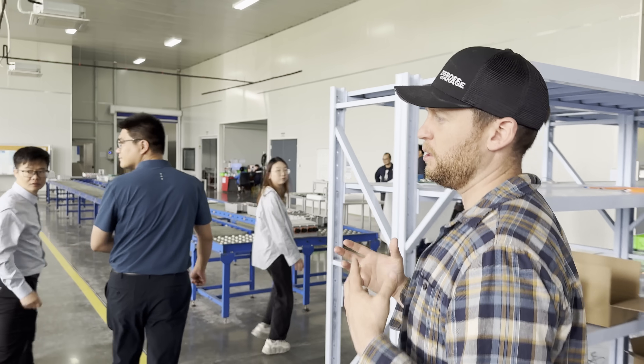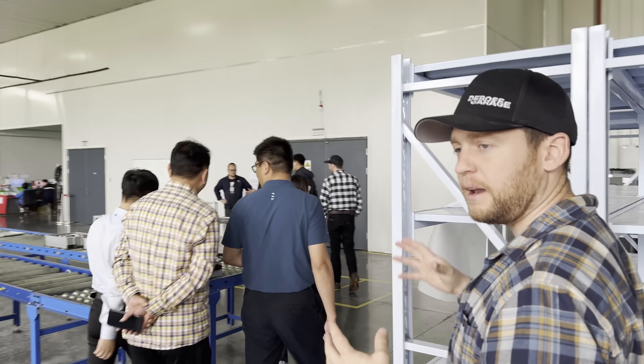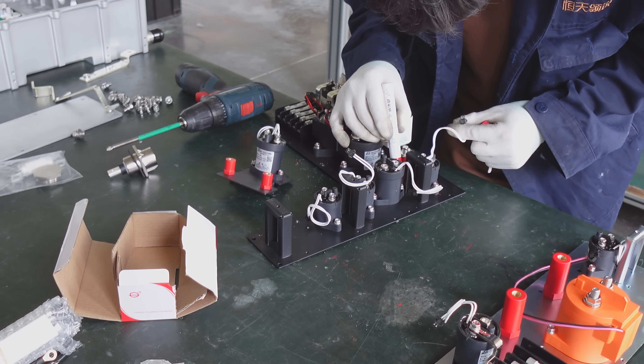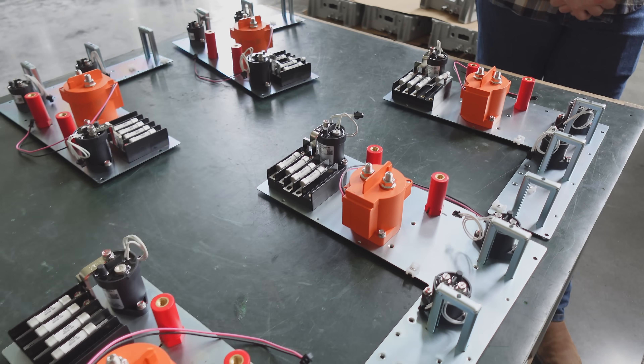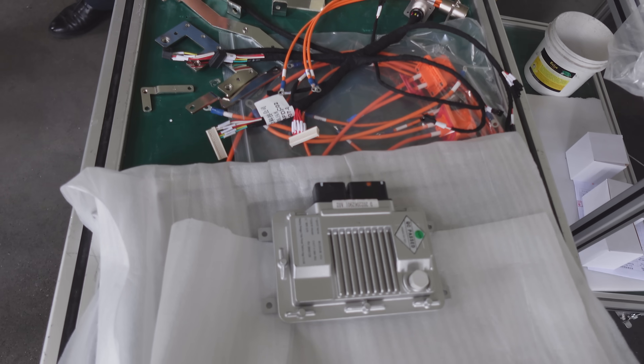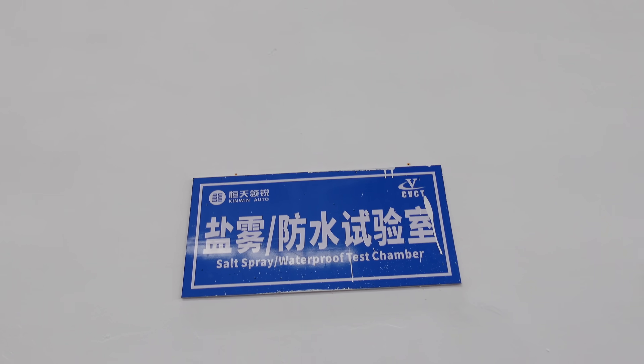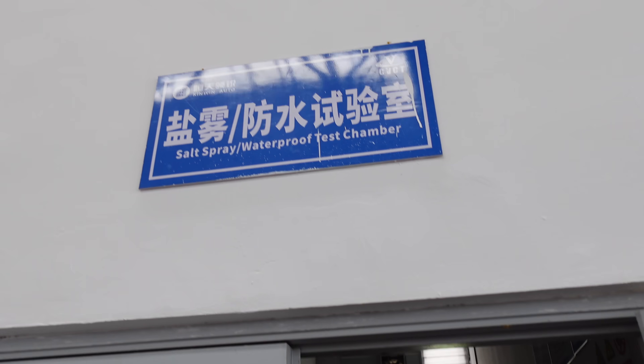Right now we're going over to the testing center. What I liked is that basically all the parts in these boxes are off-the-shelf parts. If you look inside, a lot of these are things you could find in a parts store. So if you blow out contactors or fuses, you can open the lid of the box, service it, and replace it - it's not just a sealed box you can't touch. These are serviceable components with parts you can find.